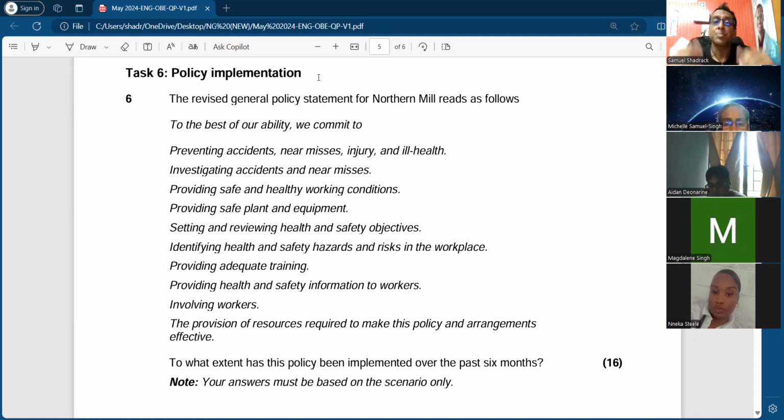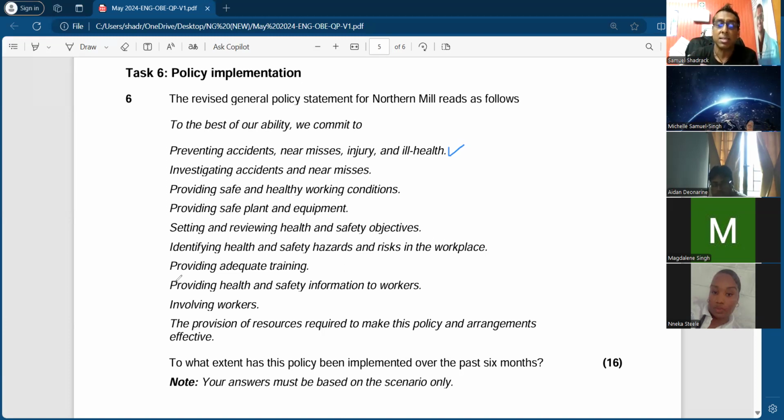Whenever you're doing it, how I would have approached the question is, I'll take them one by one. I'll start up here. I'll start with this one. I'll take them one by one. It's like measuring apples and oranges then. So I would take the point of preventing accidents, and I'll go into the case study and see what was actually being done. So I would say something like, in my opinion, the policy of preventing accident has been effectively implemented. I'm just making that up. Or it has not been effectively implemented, because what they want is your opinion.